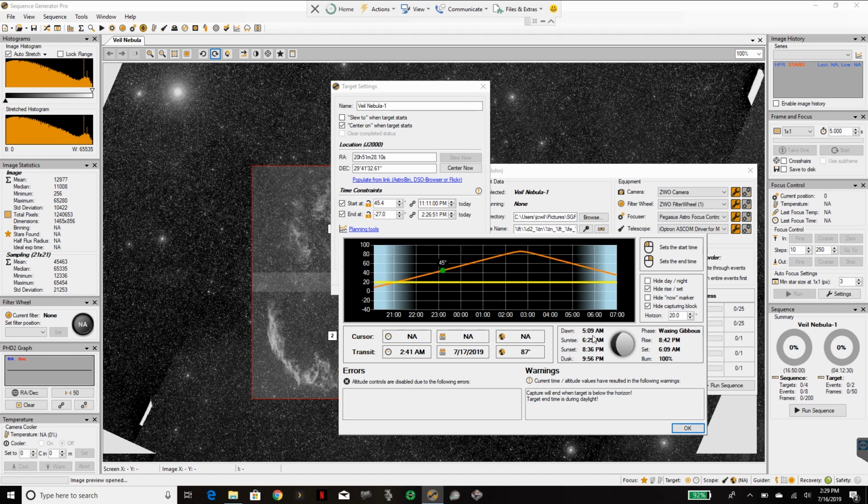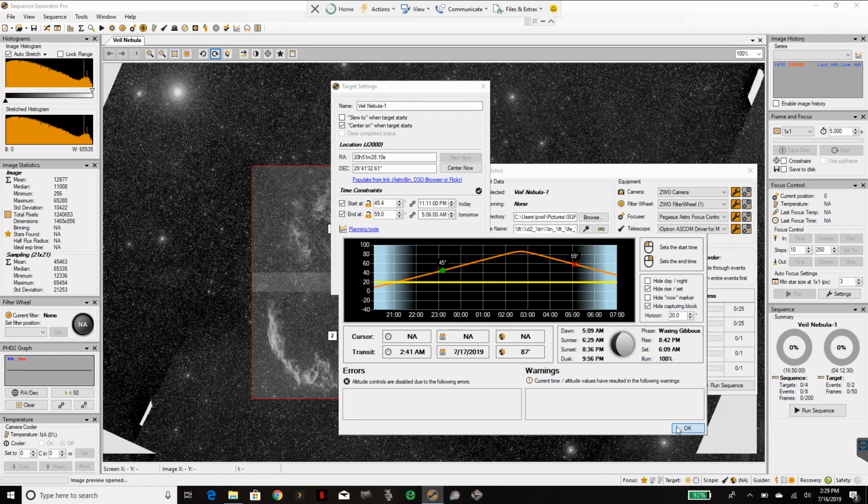So I'm going to look, dawn is at 5:09. So I'm going to go ahead and try to be under 5:09. So 5:06 right there. And then I right click, and right clicking puts the end time in. So normal click for start, right click for end, just like it shows here.